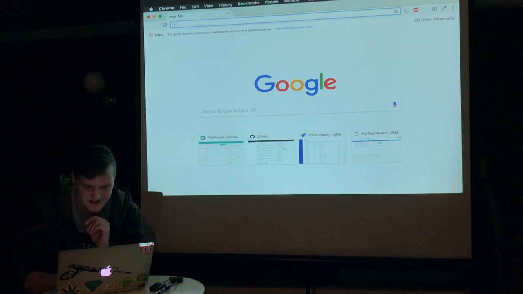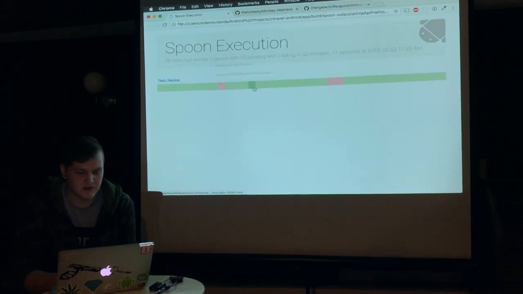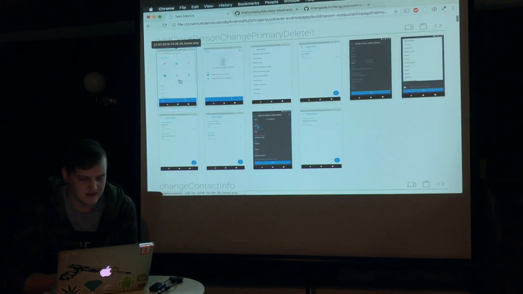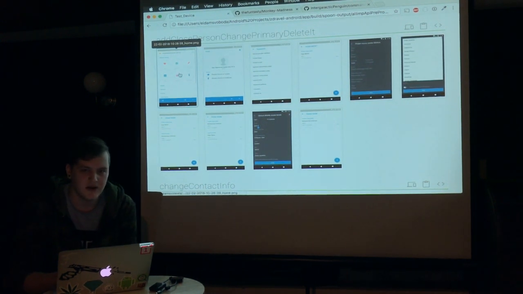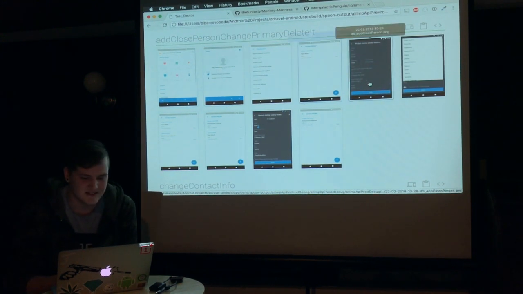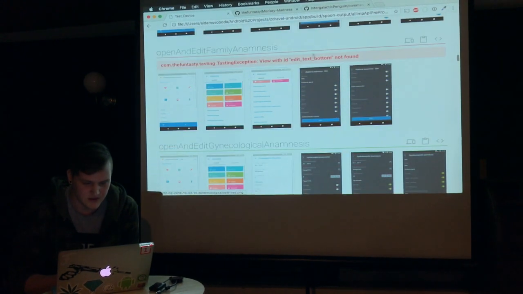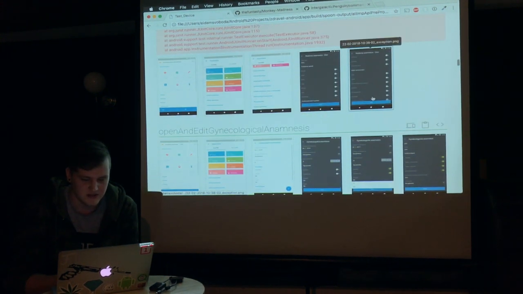I will show you, but I hope it didn't go away yet. You can run it on multiple devices in parallel, and then it generates this report. You can open the device, and you can see the exact progress, or the exact way the test went. Like when it breaks, you can see it's red. You can see what went wrong, the log, and the state of the application in which it failed.